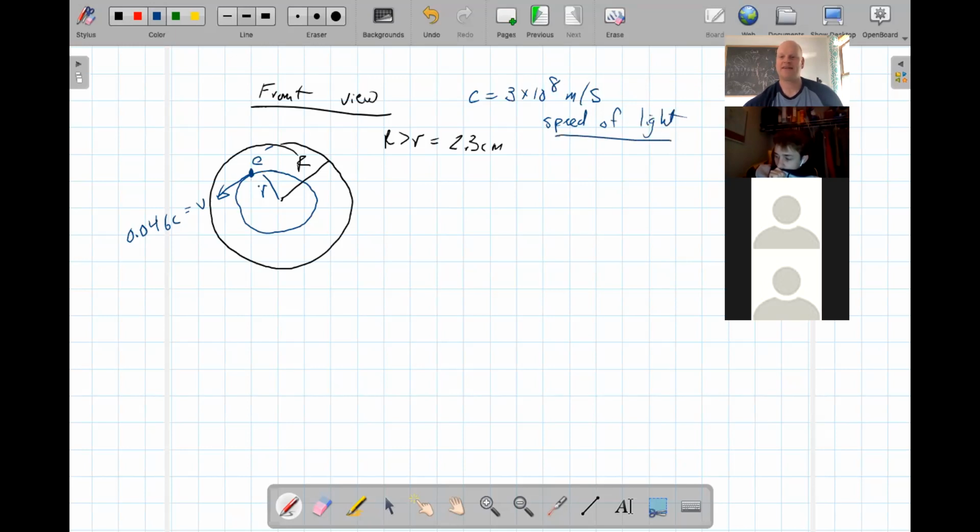One nice thing is whenever you have a problem, especially on an exam, and you need to find the velocity of a charged particle, if you find it greater than 3 × 10⁸ meters per second, something went wrong somewhere. Nothing can ever travel faster than the speed of light. Actually, anything with mass can't travel at the speed of light, so it always has to be less than this number. So that's a good check.